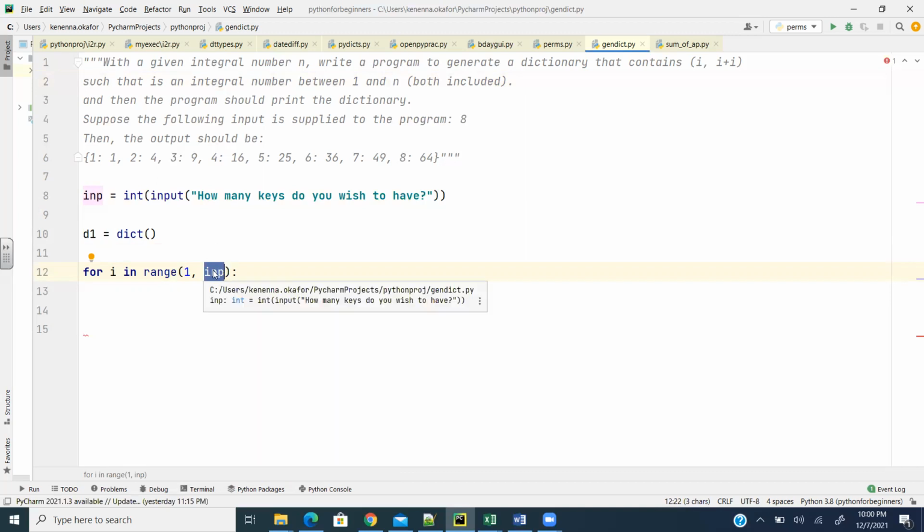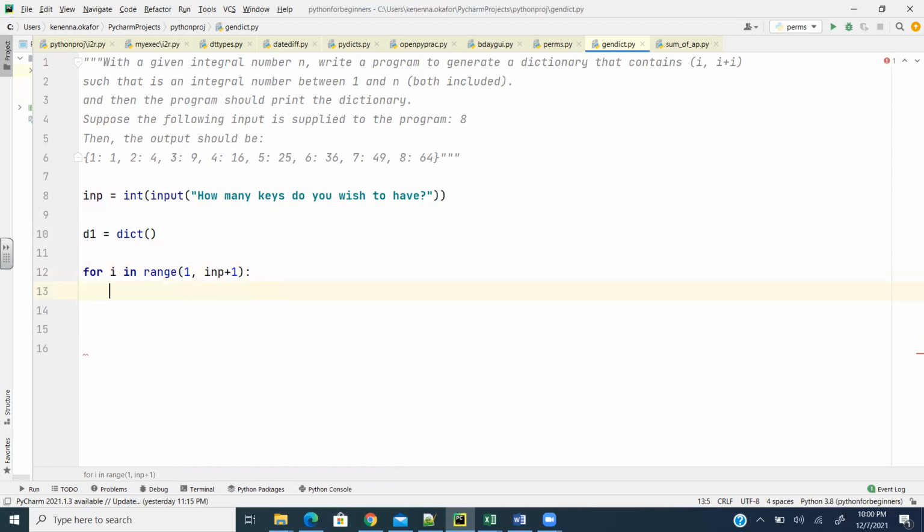So if I want the iteration to stop after it has given us the 10th number, then I need to do 10 plus 1. So I need to include 1 here, right? So that's imp plus 1, so that the imp will be included in our results.